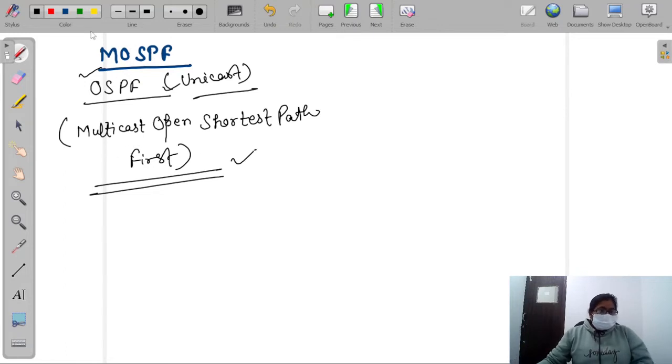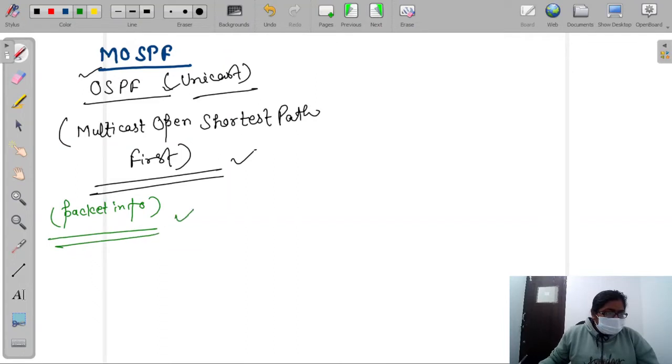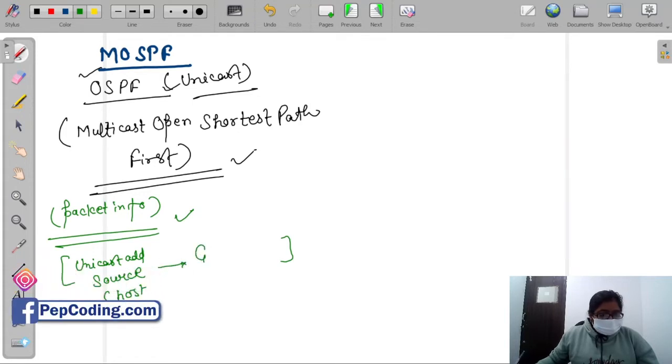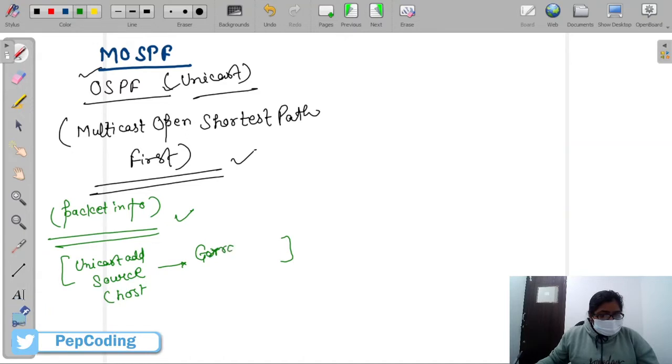For this protocol, packet info is required for associating the unicast address of the source or host with the multicast address of the group destination.